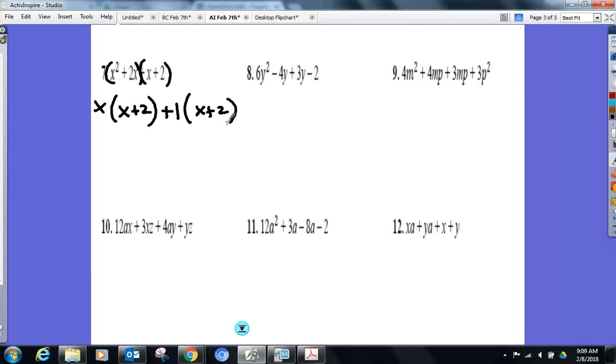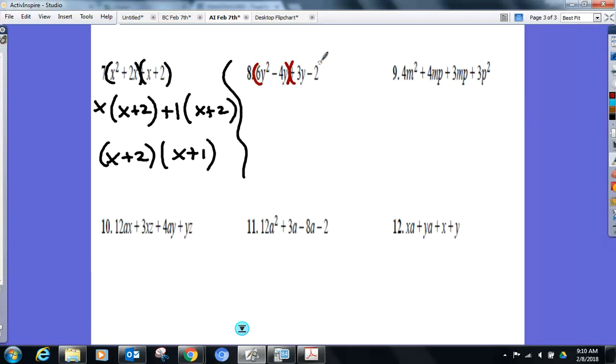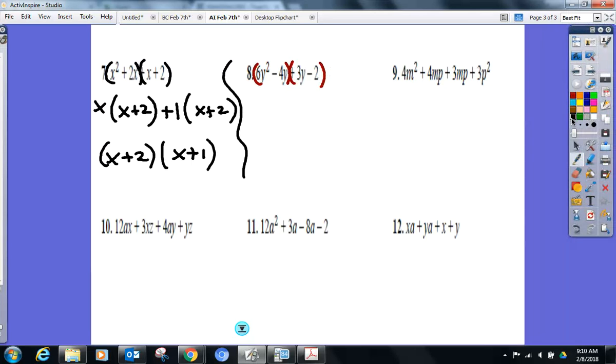All right, what's in common? X plus 2. And what's left over as far as your GCFs? Okay, congratulations, you've just factored that. If you take out a 1, you take out a 1. I just want what's left inside the parentheses to be the same for me. All right, let's roll. Let's keep going. I'll do the next 2, and then you're on your own. Let's group them.